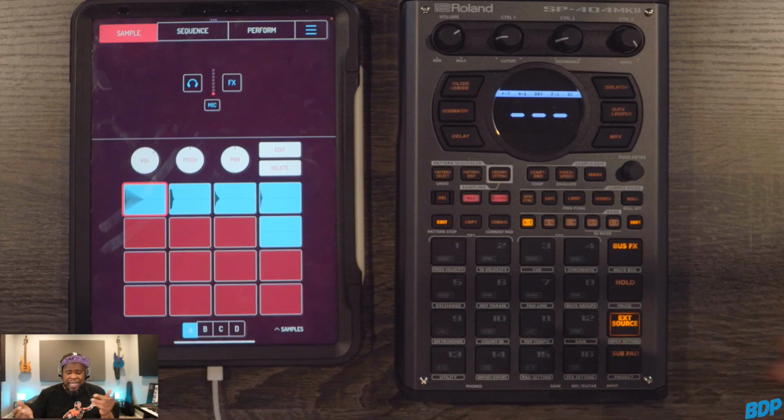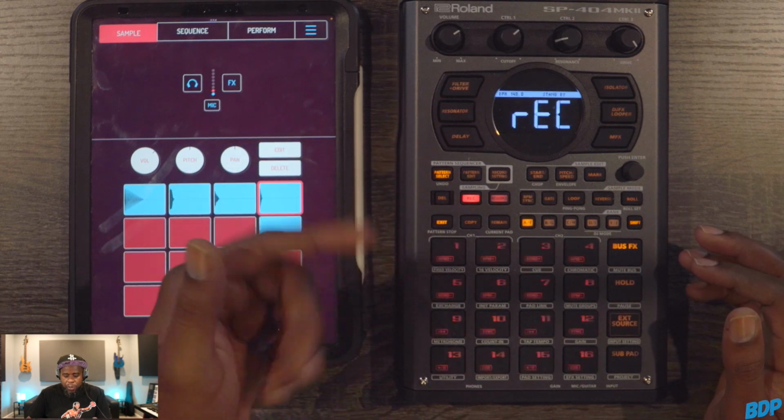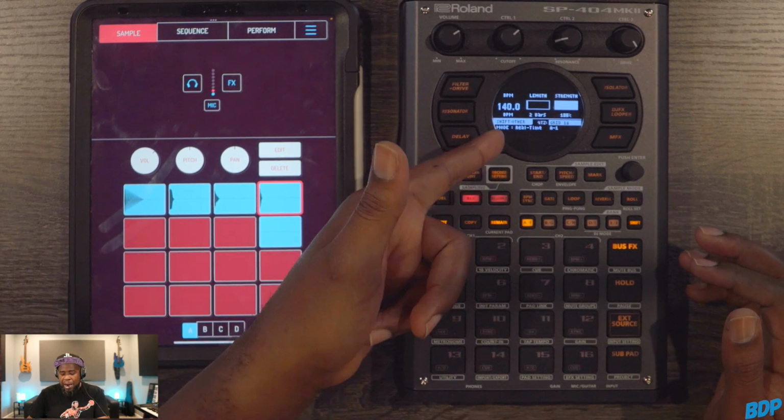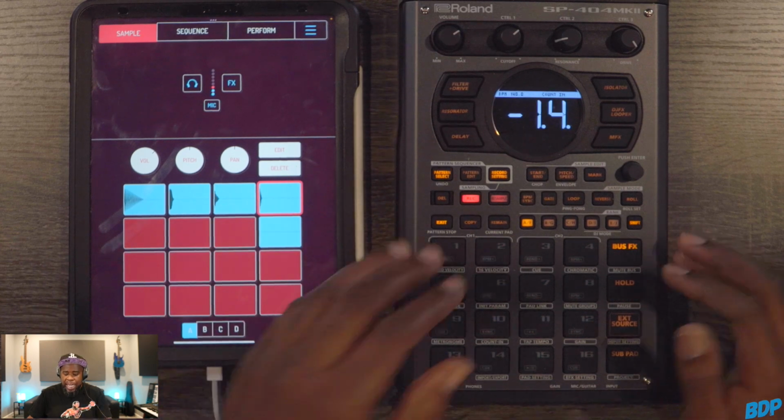Now, if we want to make a beat, it's simple. All we have to do is just do what we've been doing. Just go to pattern select, go to record, select the pattern that we want. I already have it set for 140 BPM, strength 100. We could press record and add our own pattern.